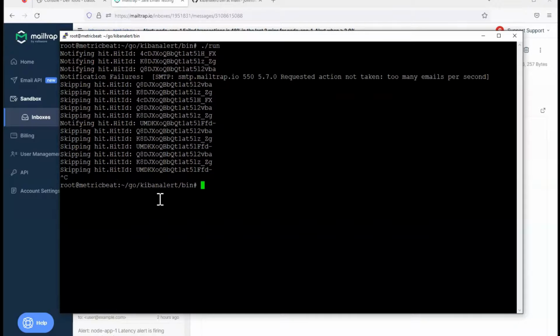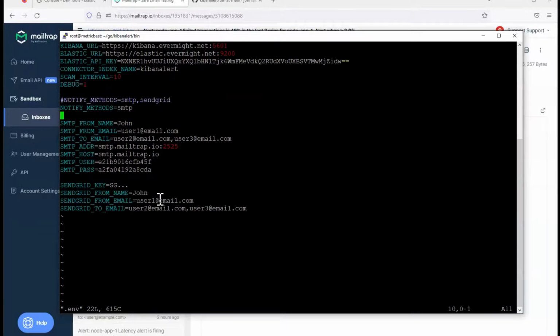Now, the other option that I showed was that we can also send things via SendGrid. So what I'll do is I will uncomment this. What this does is, if we do this, a comma separated list of notification methods, it will do a send transmission through SMTP at Mailtrap, and it will also do the same transmissions through the SendGrid API, which is another transactional SMTP service.